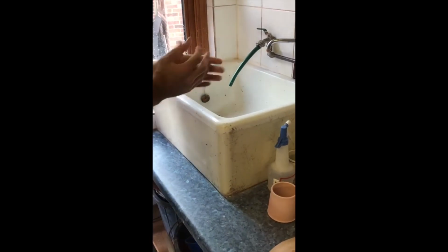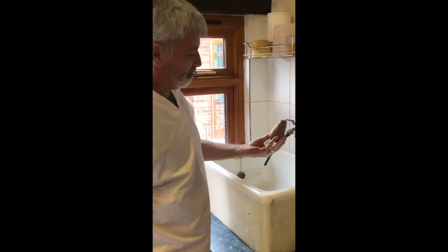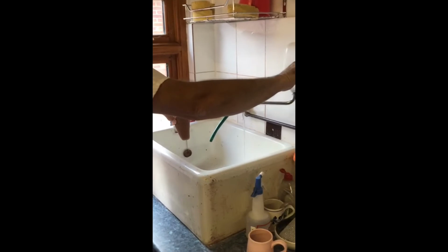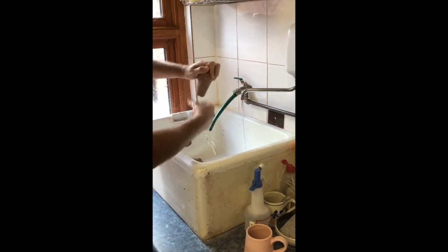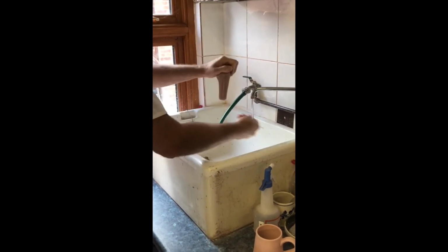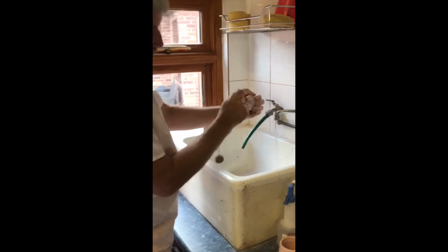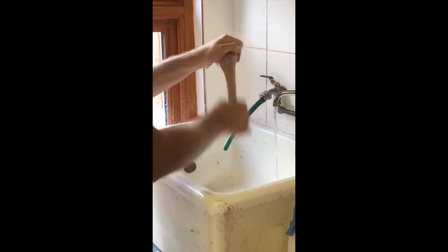Okay, so we start with a ball of clay which I'm going to make into the shape of a pear, for want of a better word. I'm going to hold this in my left hand, have some running water, and I'm going to form a round shape with my hand and essentially drag my hand through the clay like I'm extruding it. You can see here it's got a round section. I should carry on doing that for a little while.